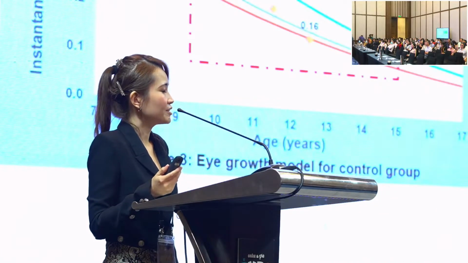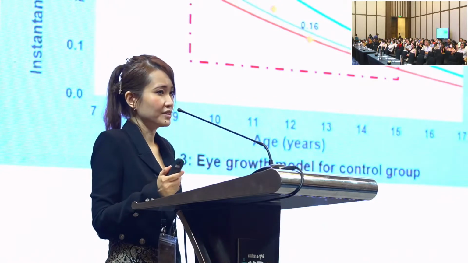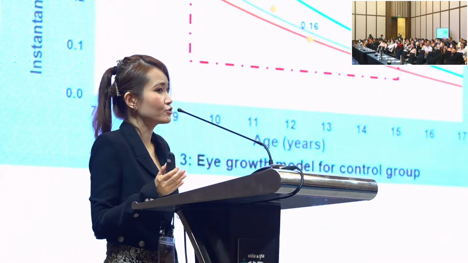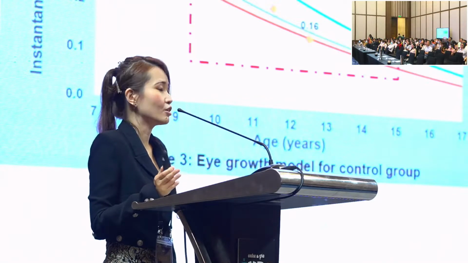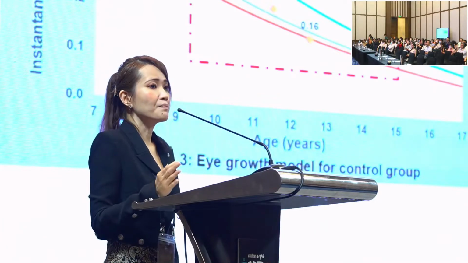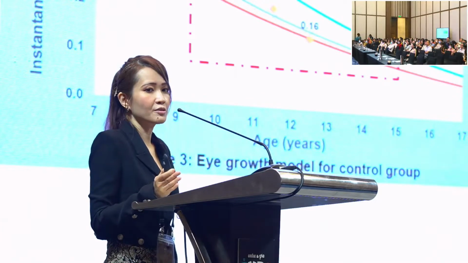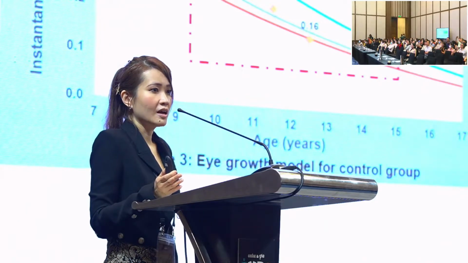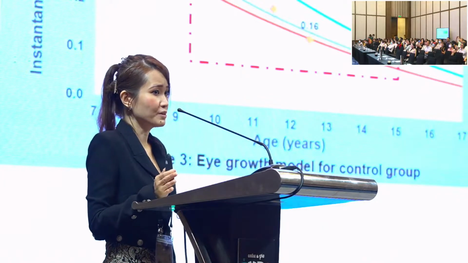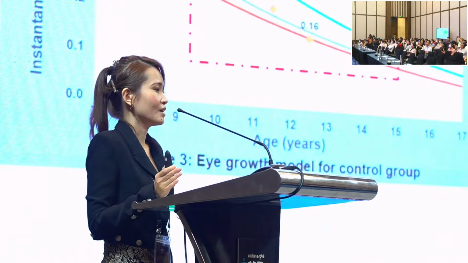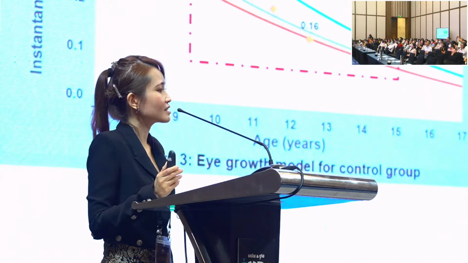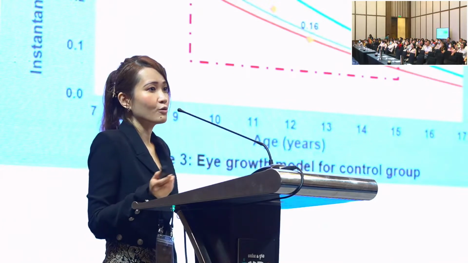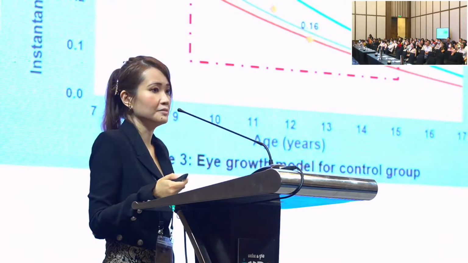So how do we know whether this control group is accurate? We compared the results of this modeled control group, which is known as the estimated annual elongation on the left-hand column, against the measured annual elongation. Recall that we have 3 years of control results in terms of axial length progression. And this comparison showed good agreement between the measured control group, as with T3 part 1, against our model. And hence, we can safely use this modeled control group with our 2 comparisons later on in our study.